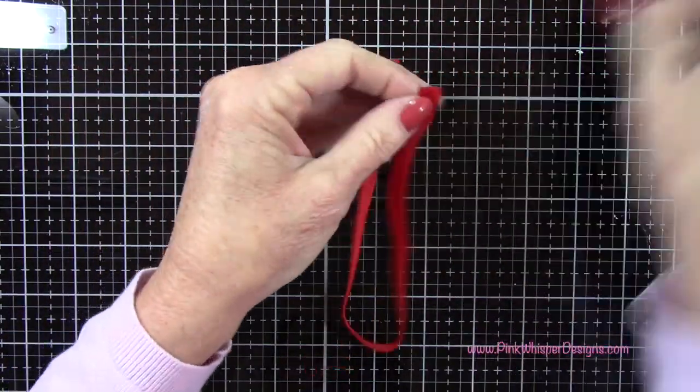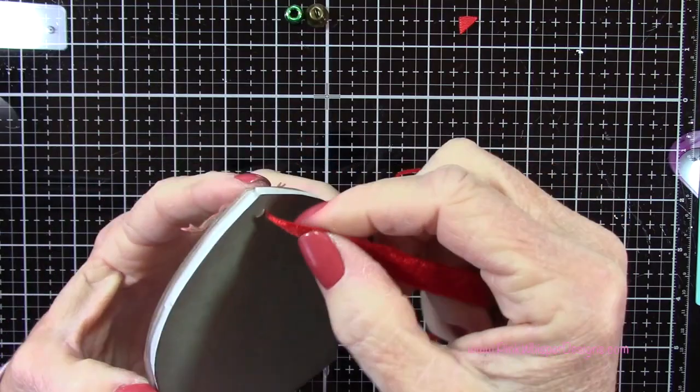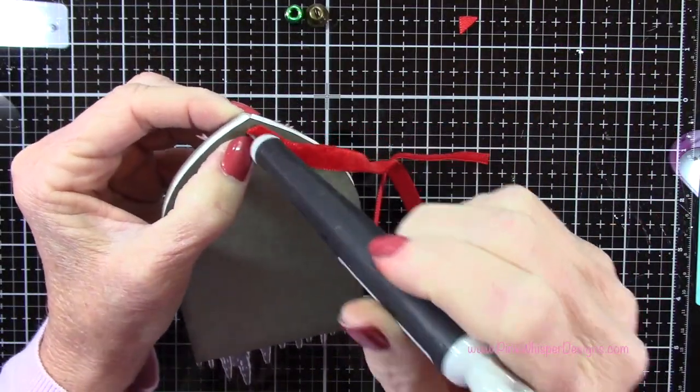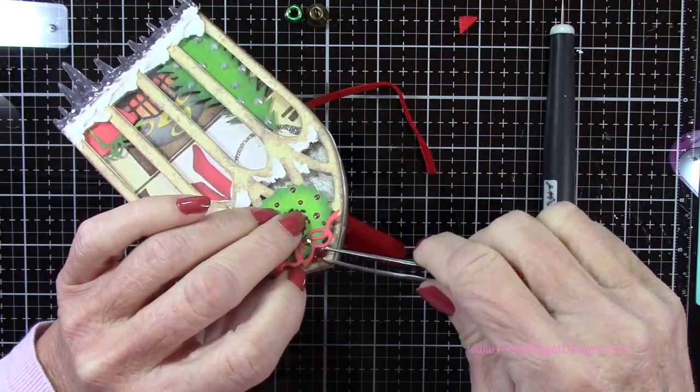And that'll just add a little bit more interest, and it sounds really pretty as well. So now I'm going to go ahead and feed that ribbon right through this opening up at the top. I'm using my pick tool to feed that through, and then I'll just grab it with my tweezers from the other side.